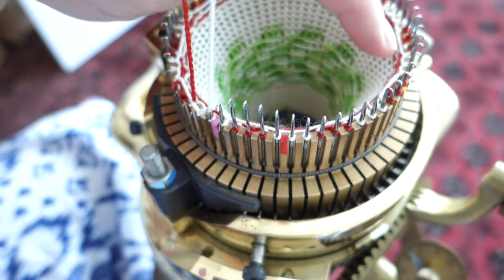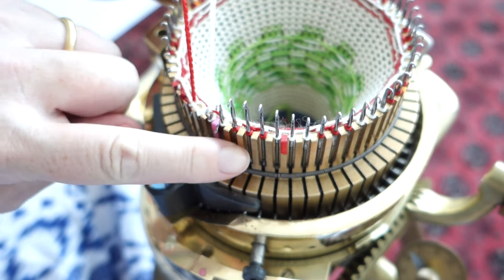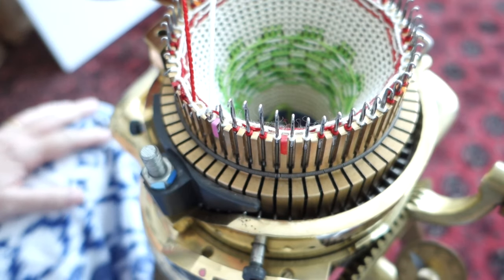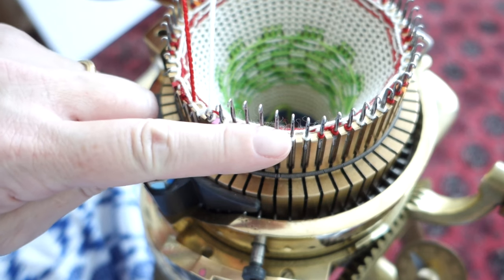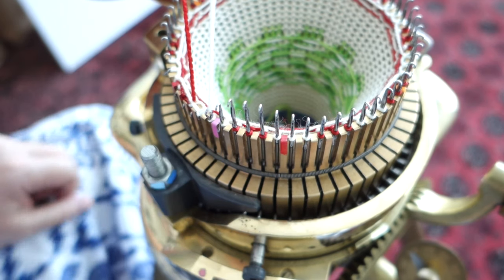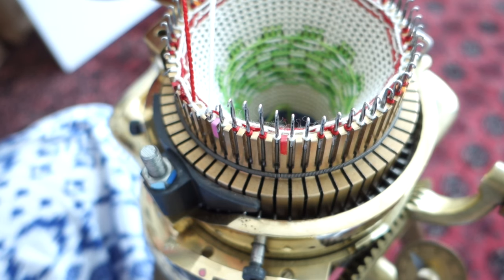I've worked round 2, as you can see, and I'm ready to start round 3, as I showed you a moment ago using the red. So we know that the first 5 stitches are going to be red. We're going to do exactly the same thing as we did before, where we anchor the white float this time in the middle of the section of red.